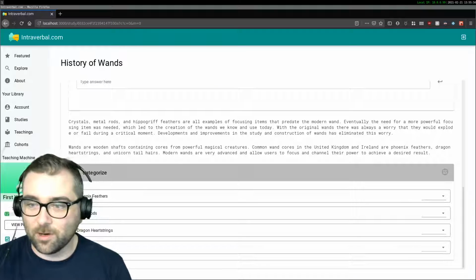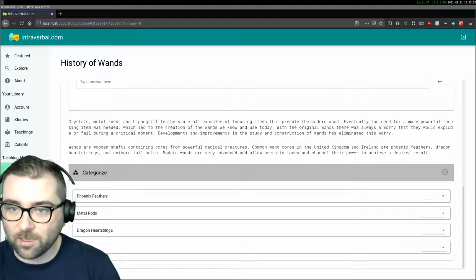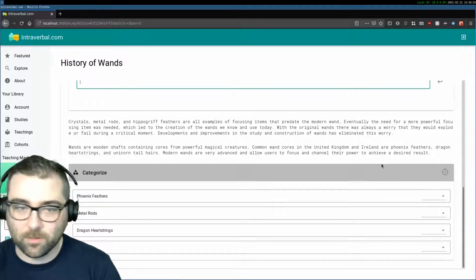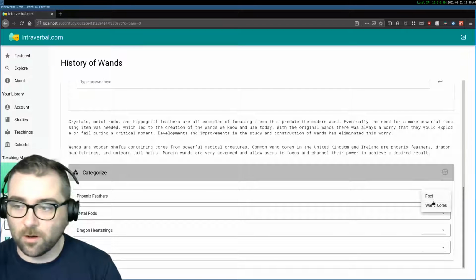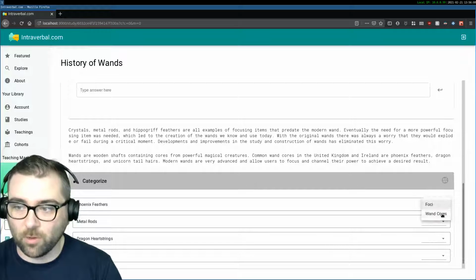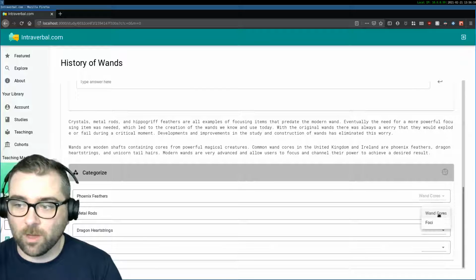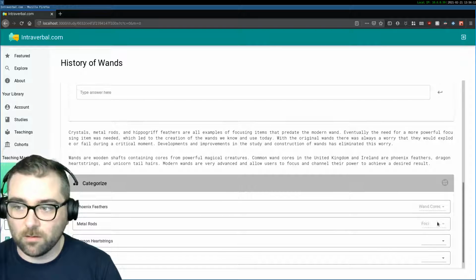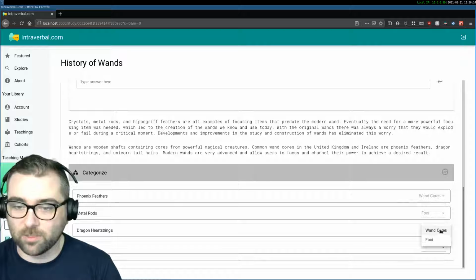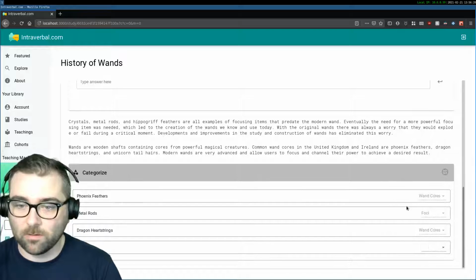All right, so phoenix feathers are... Oops. Phoenix feathers are a folky. No, they're a wand core. Okay. Metal rods are a folky. Yes. Dragon heartstrings are a... They're an animal, so wand core. Okay.